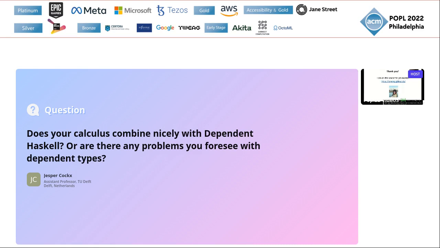A very great question. The honest answer is we don't know, because further studies will be needed to show how our calculus can integrate nicely into the existing features of GHC, because as you know, GHC is a giant monster with lots of features. So currently the calculus in this paper focuses on the very basic elements of this problem. So we basically just support multi-stage programming and type classes. But yes, I think there is a line of future work to show how this work can be integrated with other features.